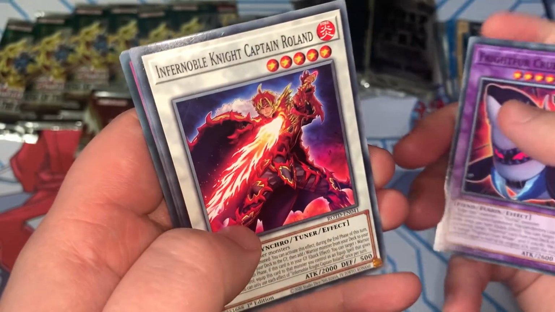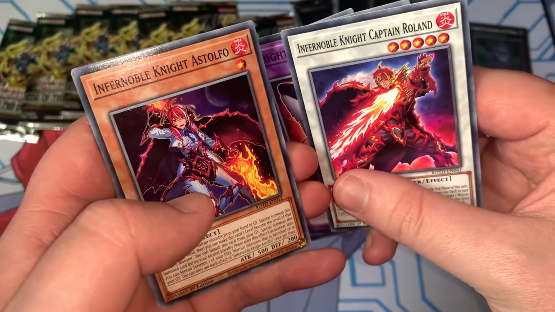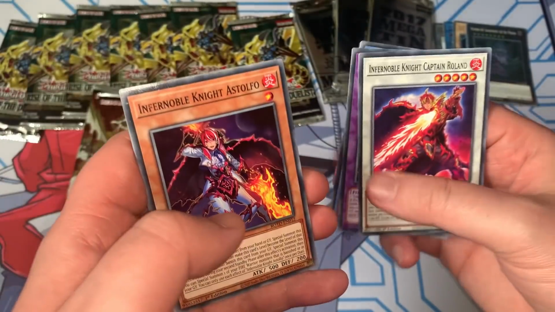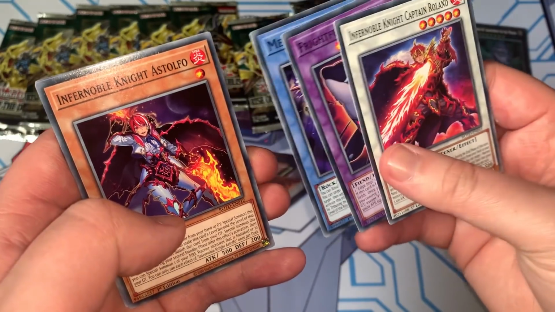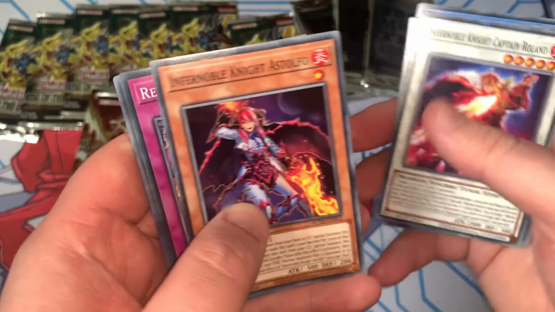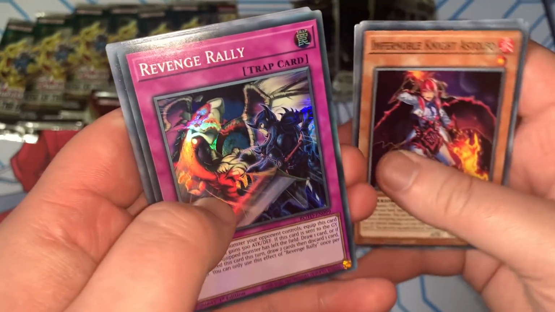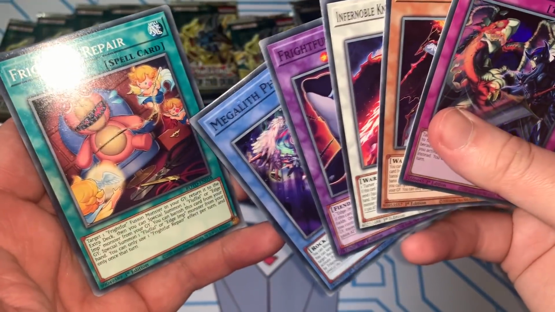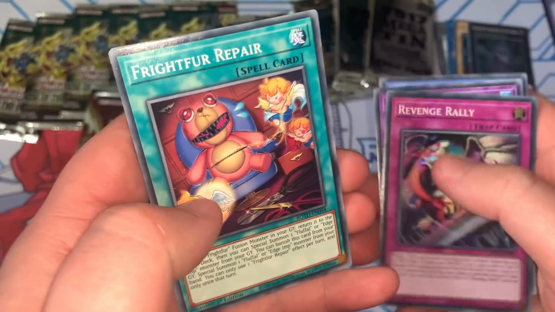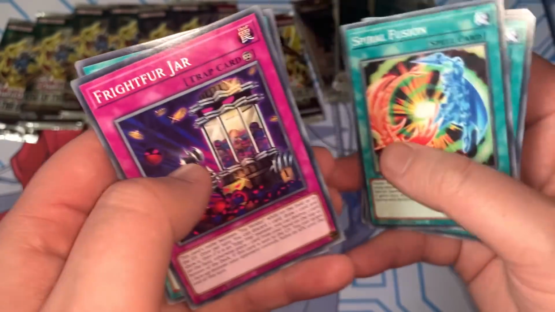Okay, right, so we have a Megalith, Fool, Headless Mommy, Frightfur, Cruel Whale, with a slit throat it looks like, Roland, Astolfo. We could maybe go for Infernobles because that's quite a low rarity core. I'm not 100% sure if it's playable without Gearfried and Renaud though. We have Revenge Rally as a super rare. Okay, probably not going to be very useful. Frightfur, Repair. I think all the Frightfur stuff is dead because we don't have any other cards to go along with it. Spiral Fusion, maybe actually.